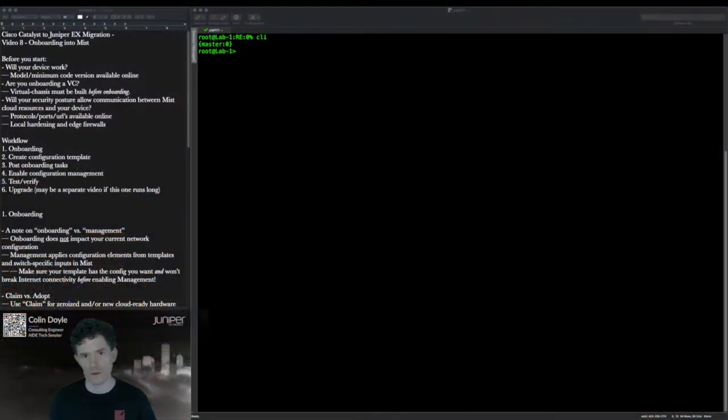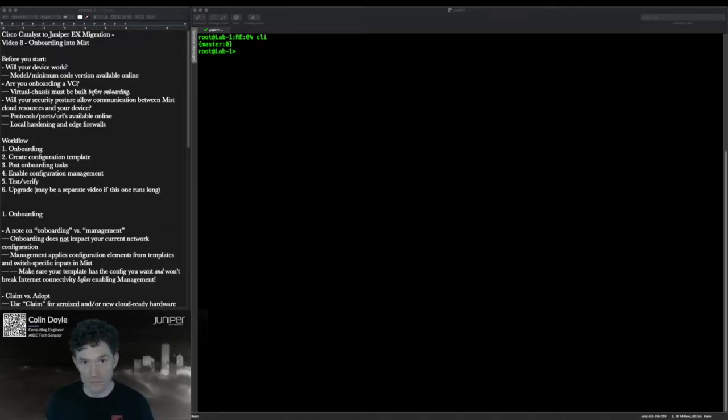Yeah, we'll run through it, maybe fewer edits, and just fewer re-records, and we'll just run through it and get it done. My intention is to get this virtual chassis configuration built into a template in Mist so that I can onboard the switch and then have Mist manage the switch. And when you do that, it takes over the config. So you do want to make sure that you have that template in place ahead of time, or it'll just blank it. We'll cover all of that. So let's just dive right into it.